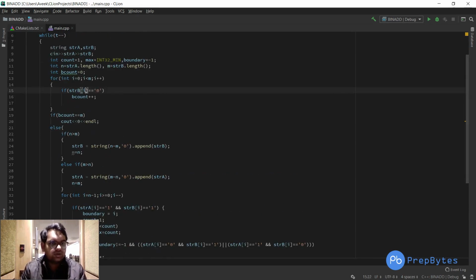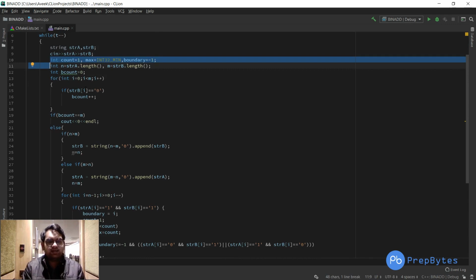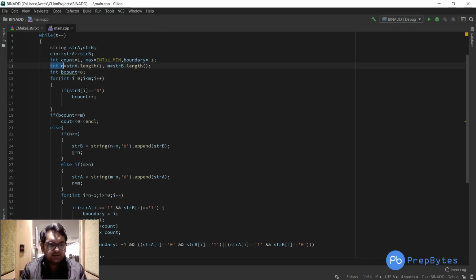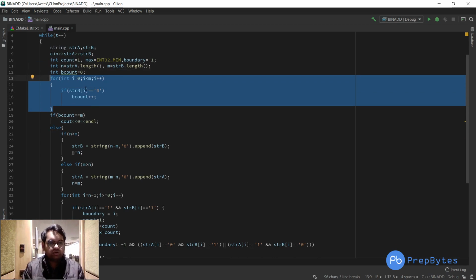So I wrote the code in C++ as a whole instead of Java. We have strings, taking two strings as the input, and initializing all the variables that I need, the boundaries, the counts and everything. Then n and m for the string lengths. I am counting the number of zeros. Why? If b is 0, the answer is directly 0.